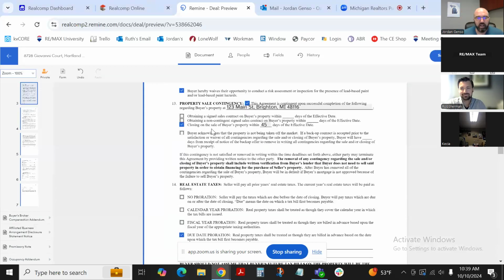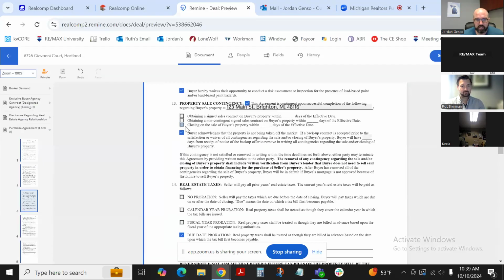Buyer acknowledges that the property is not being taken off the market. That's strange that it won't let you check both of these because this should be already checked.